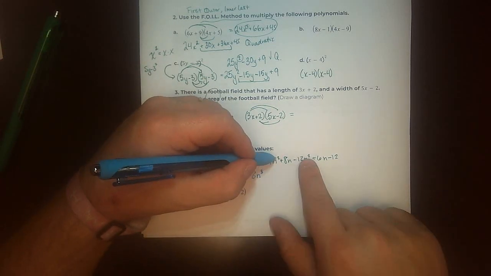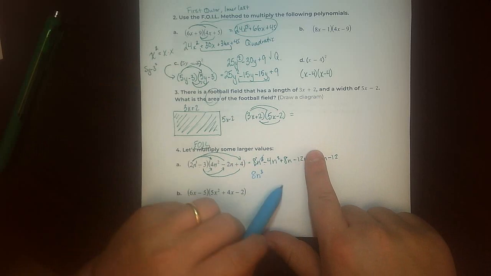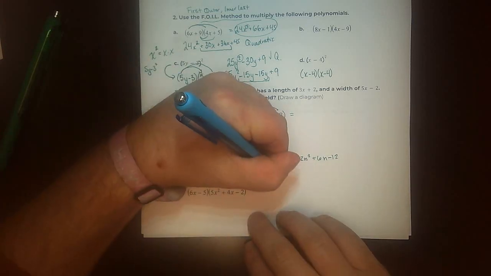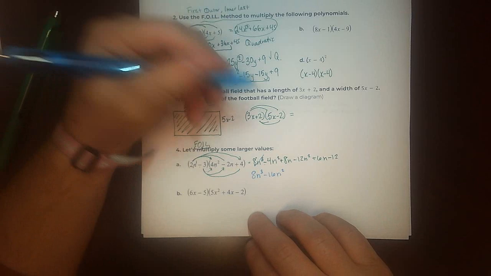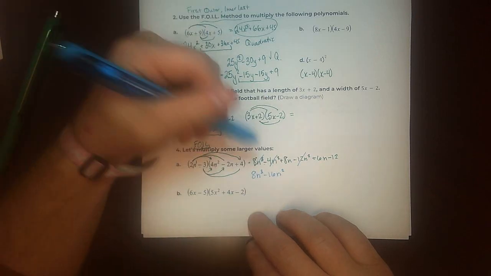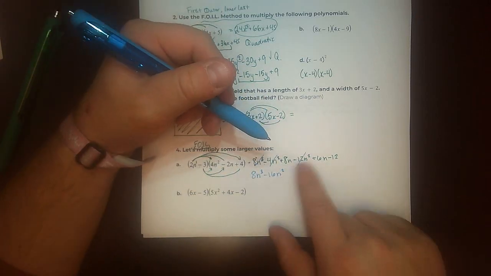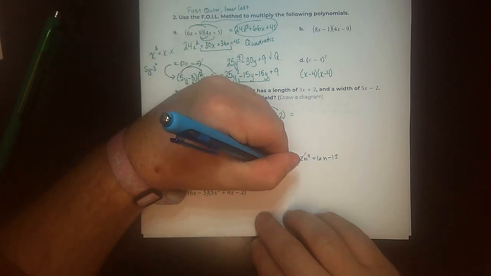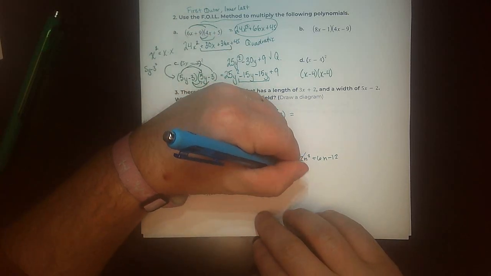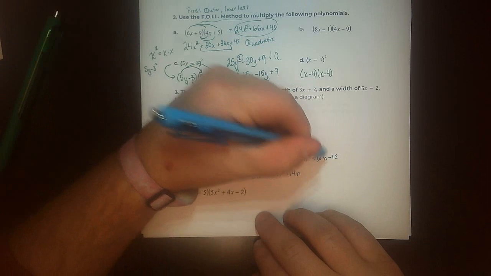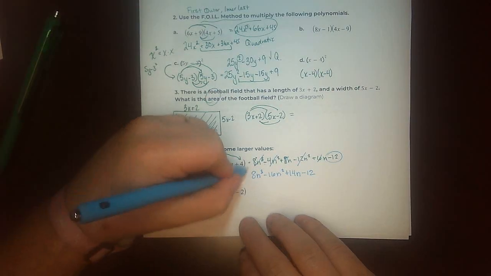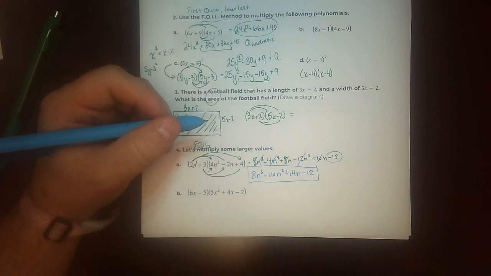Negative 4n to the second power minus 12n to the second power. Ignore the variables for a second. It is just negative 4 minus 12. So negative 16n to the second power, or squared. And as you notice, I'm marking these out as we bring them down, as we combine. Now we have our n terms. We have 8n plus 6n. Well, 8 plus 6 is 14, so 14n. And we have a constant left over, so minus 12. And there is our answer right there.